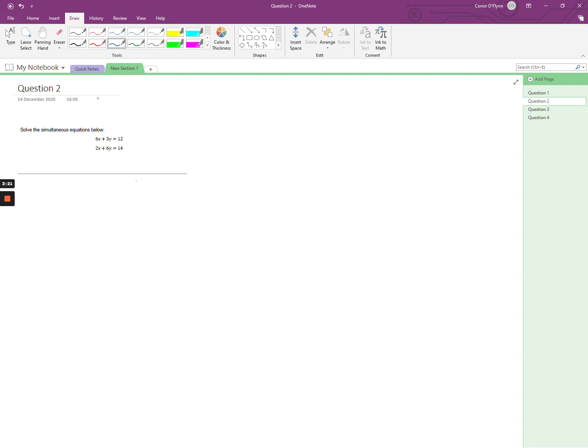Okay, so here again, this time they're both pluses. So let's say I'll cancel the y's. So I want the top line to be minus 6y, so I'll multiply by minus 2. Bottom line is fine, I'll leave it as it is. So it'll be minus 12x minus 6y minus 24. And then 2x plus 6y equals 14. And that'll be minus 10x gives me minus 10. So x equals 1.